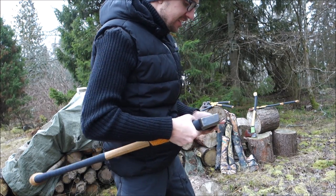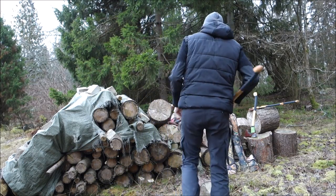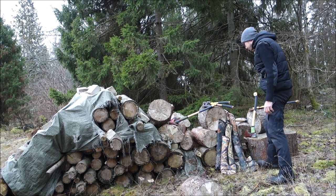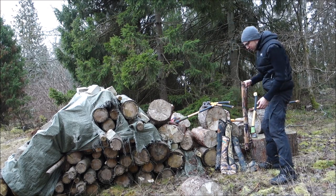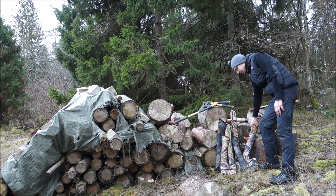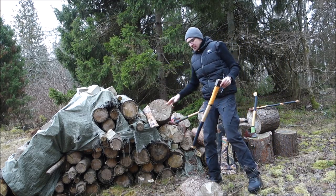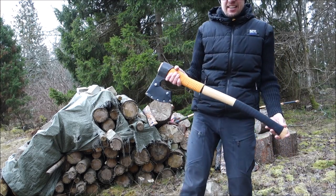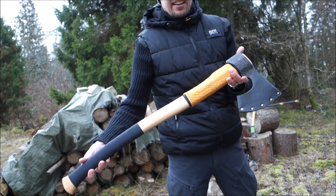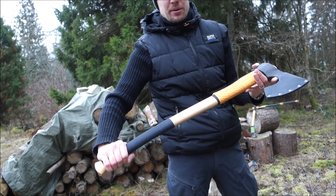Next up is actually also a Russian axe. The next one being the Toporsib Moose, or Toporsib Elk, maybe it's also called. Should be one of these, I think. Maybe it is actually this one. This is the Toporsib Moose, or Elk. It's quite a long handle as well, a lot thicker, not really that narrowed down at the bottom of the handle.